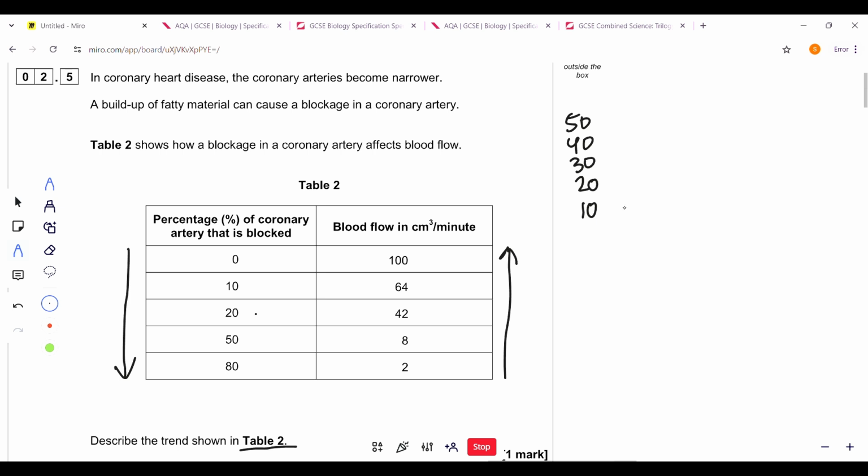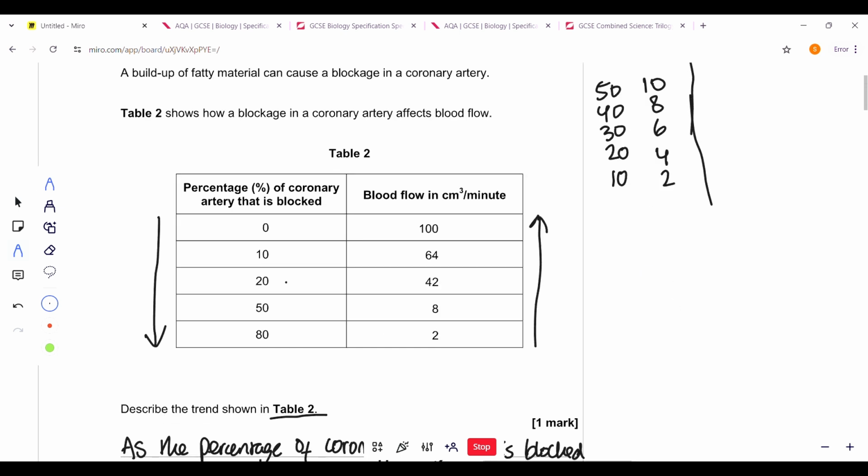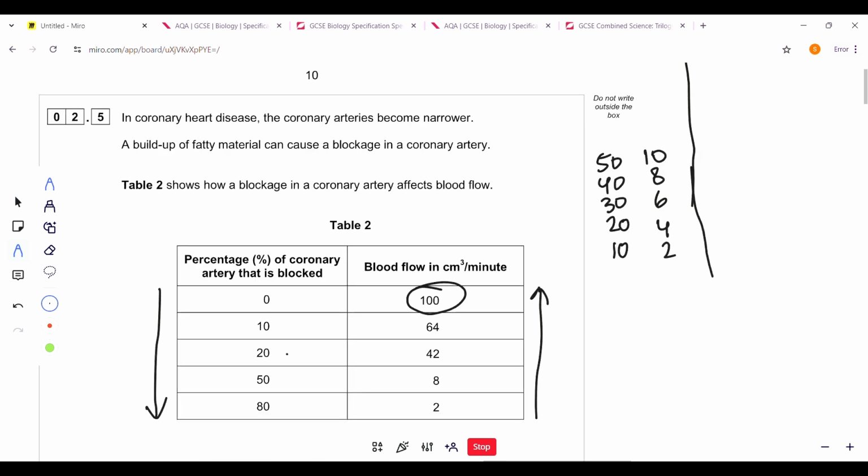Or would it be wise for me to go up in twos? So 2, 4, 6, 8, 10. Have a think about this. I would need loads of graph paper to go all the way up to 100, which is our highest value here. You don't want to do that. You want to have an appropriate scale. For example, it wouldn't be wise to go up in ones, which is even worse. So you'd have to go up in some sort of value, like up in 20s, up in 10s.